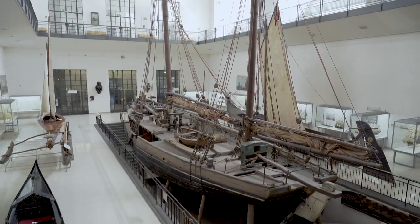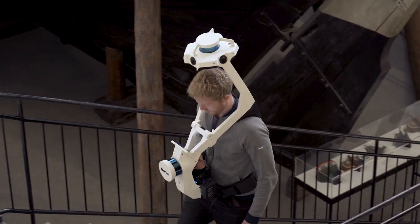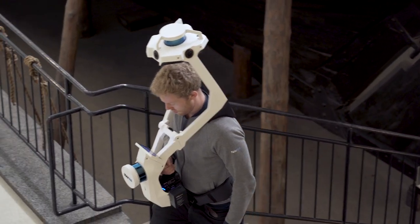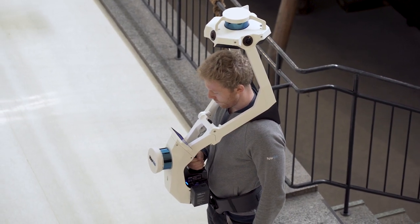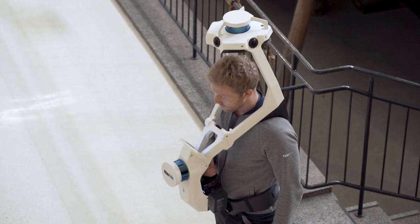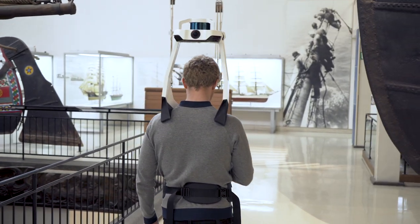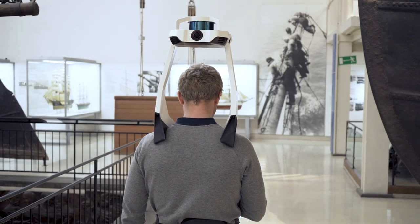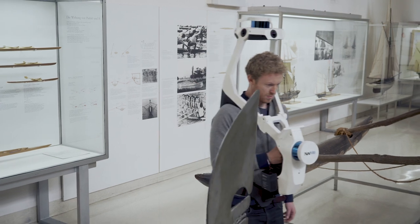My name is Georg Schroth. I'm one of the managing directors and founders of Navis, and as chief technology officer, I'm responsible for products like the new Navis VLX. We built Navis VLX so that you can use it for reality capture in pretty much any environment. The Deutsches Museum is a perfect testing ground, because here you can find anything you can imagine — there's a replica mine in the basement, industrial machinery laid out in a complex environment, plus the option to scan over several levels and crawl into small alcoves.